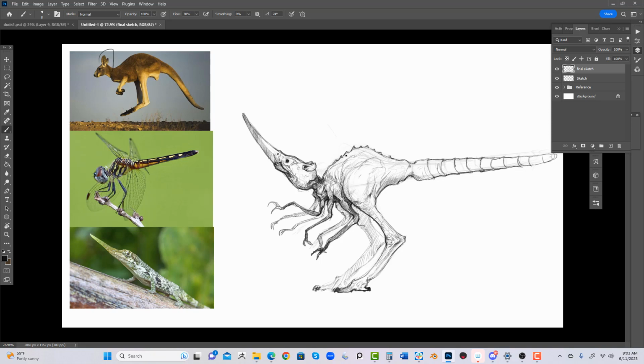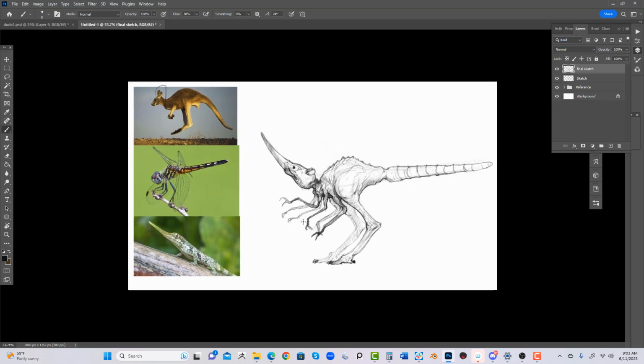So here is what you could do if you want to combine three different animals. Now, let's zoom out a little bit. Let's look at this. Maybe you could have come up with this without looking at animals on Earth. Or maybe you're starting to see the power of looking at animals that do exist. And to rehash what we did today, we combined three different animals: the kangaroo, dragonfly, and Pinocchio lizard.